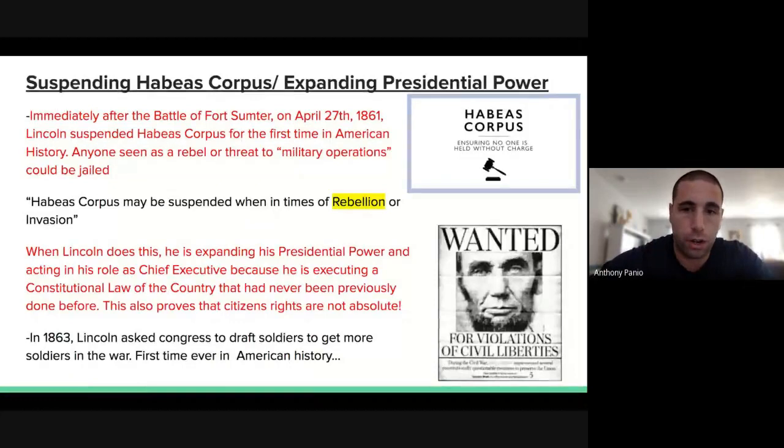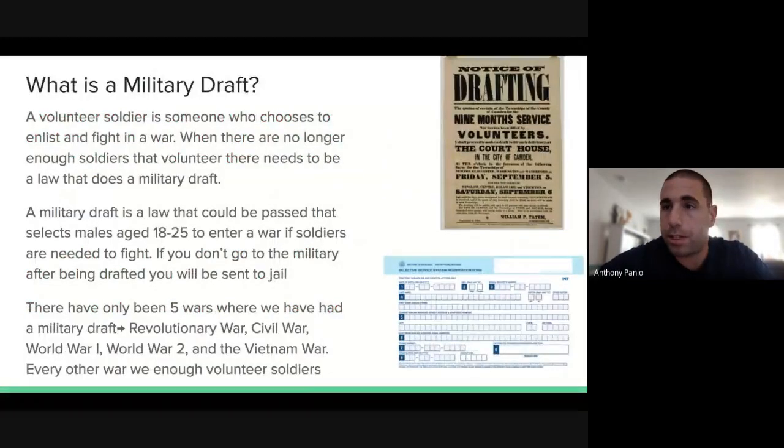So let's first start with this. Do not write this down. This is a life lesson more than a social studies lesson. Especially to my boys in the class, you need to listen carefully. We need to look at what a military draft is. This is the first time I'm discussing this in this class. It will not be the last.